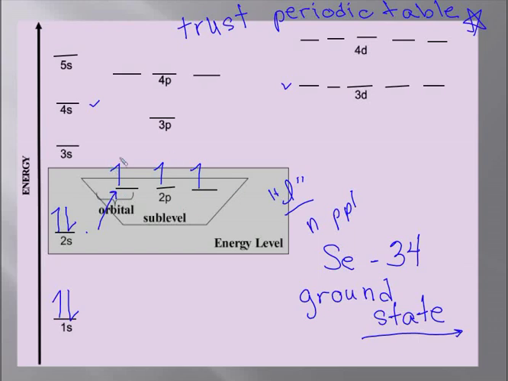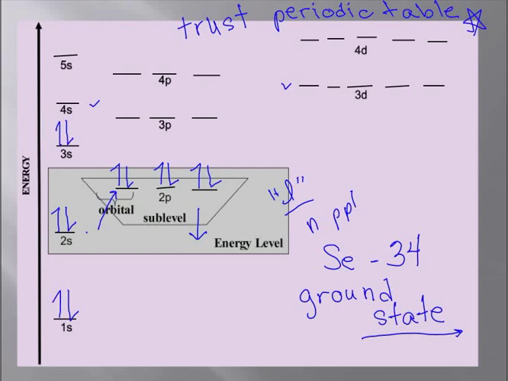Now it's only within this sublevel. I'm not going to go any higher because these are equal energy. So the attraction to the nucleus is the same. Therefore, we can minimize repulsion by putting them in unpaired before we pair. And again, Pauli: spins opposite so that no 2 electrons can have the same 4 quantum numbers. Aufbau says go to the next lowest energy.